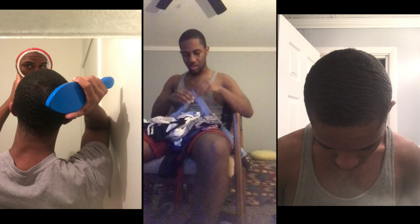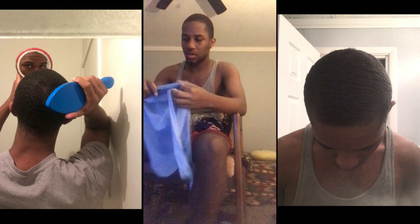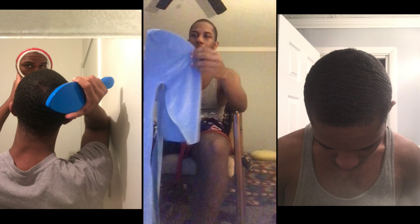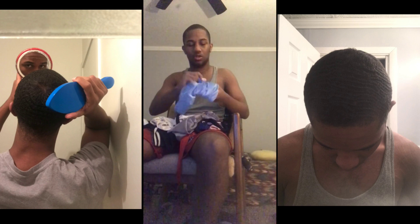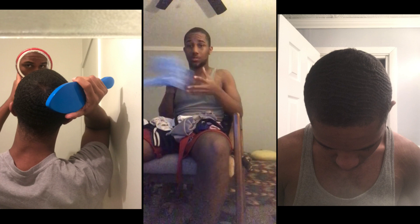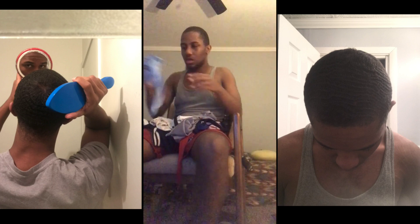Okay, so as y'all know, right here, this is a velvet do-rag. It's pretty nice. I wear it sometimes when I'm not trying to compress — just looking for fashion or something like that. I got this Bob Ray by Kiss. They got some good cheap do-rags that actually give you good compression, so go check them out. You can go to any beauty salon or Chinese shop and you'll find some.